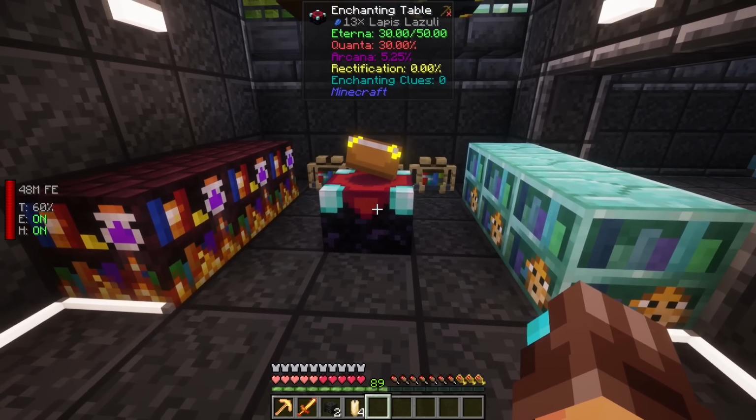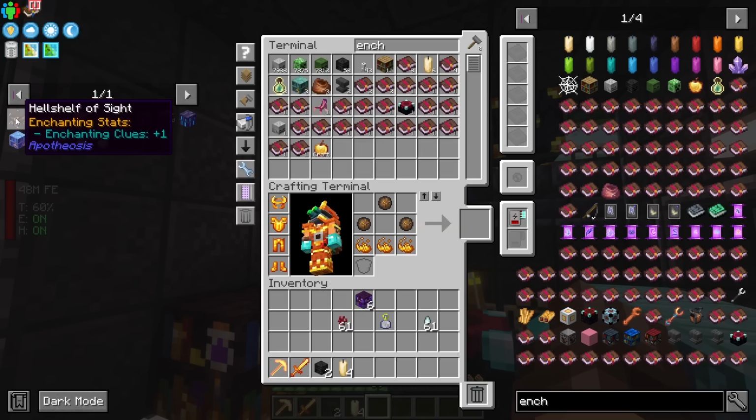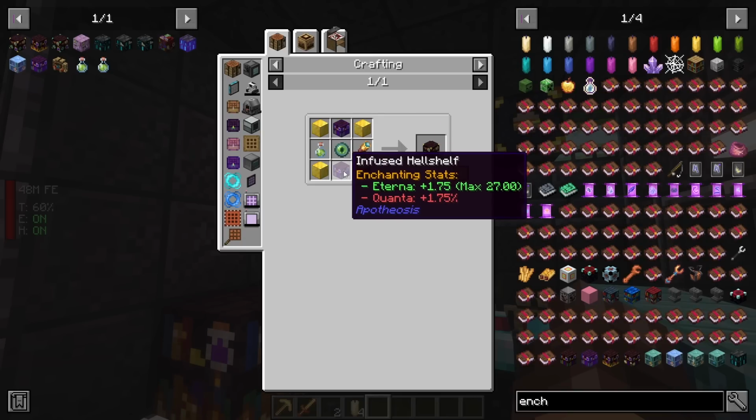And basically, when you do an enchanting, usually you can only see the word enchantment. When there's multiple enchantments, you can actually see them with the clues. And I'd like to get 3 of these, I believe. So let's see here. I forget what we need here. It is this here. This is the Hell Shells. Yeah, I have 6 of them, so I did make the right amount here.